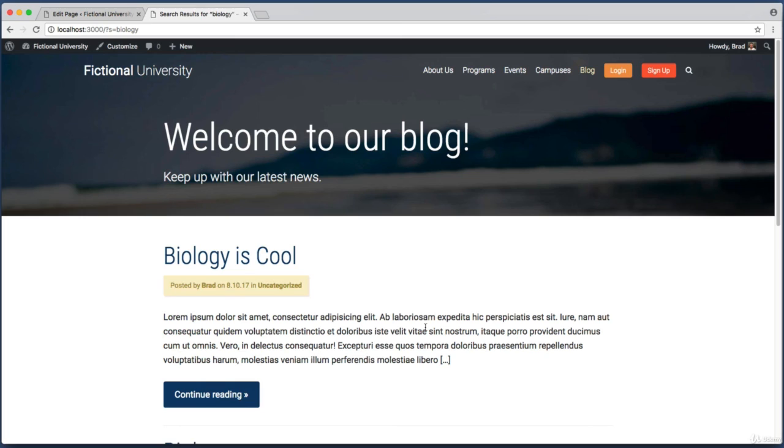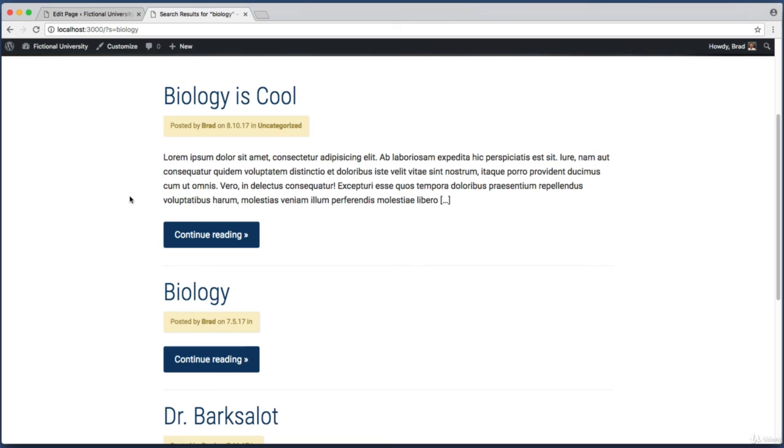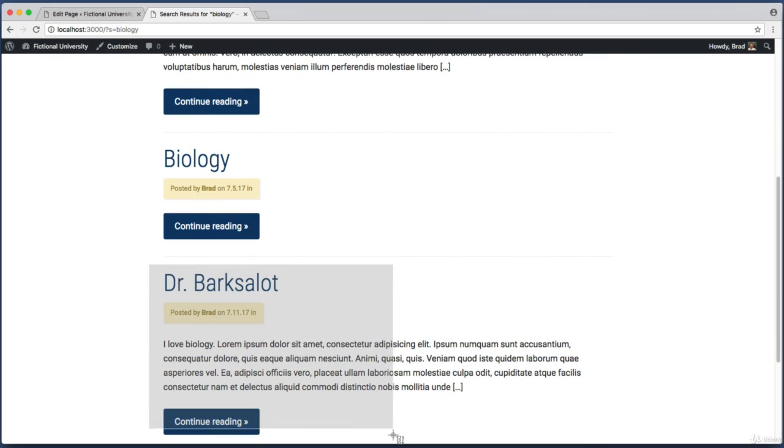Perfect. And that's going to bring part 1 of this lesson to a close. In the next video, we will learn how to format this search results screen. So that way, all of the results don't look like a blog post, right? This is a professor post type, so it should show a little thumbnail of the professor with the name overlaid on top of it, instead of this generic one-size-fits-all blogish format. So let's keep things rolling, and I will see you in the next video.